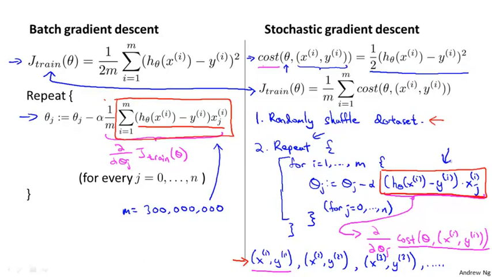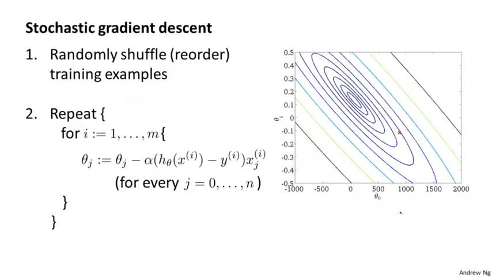For stochastic gradient descent, instead, we just need to look at a single training example and we'll already start making progress in the space of parameters, moving the parameters towards the global minimum. So here's the algorithm written out again, where the first step is to randomly shuffle the data, and the second step is where the real work is done, where that's the update with respect to a single training example xi, yi. So let's see what this algorithm does to the parameters.